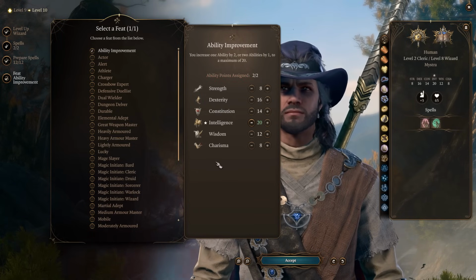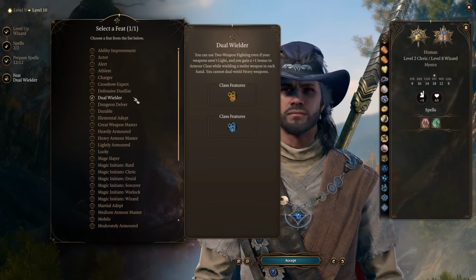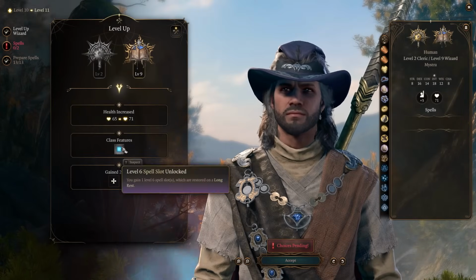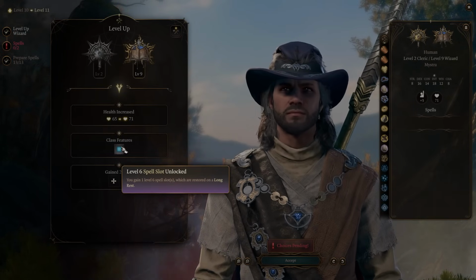Take ability improvement when you just first arrived in Act 3. Otherwise, grab Dual Wielder once you have obtained the Act 3 weapons. At level 11, with 6th level spell slot unlocked, you can learn Chain Lightning from scroll.